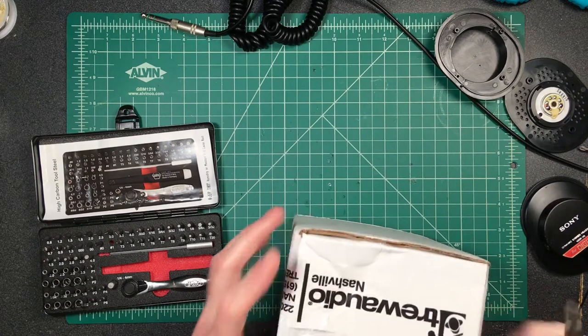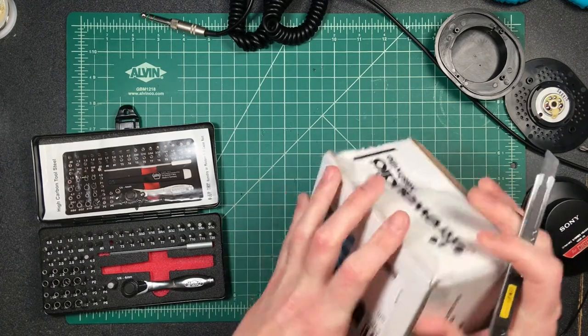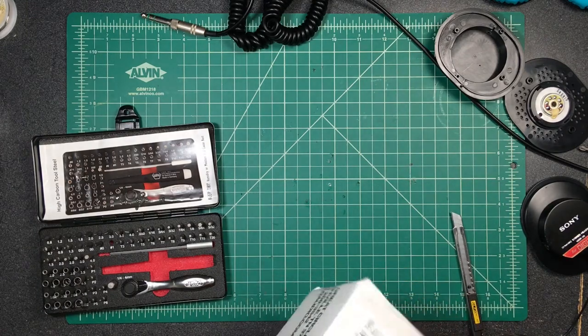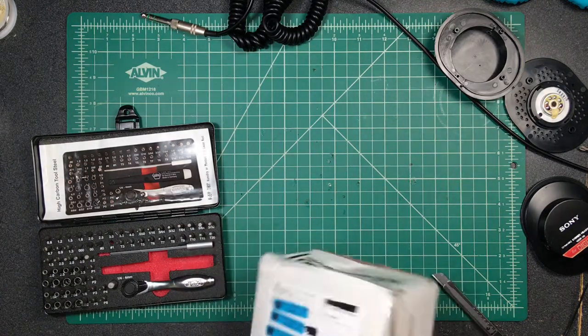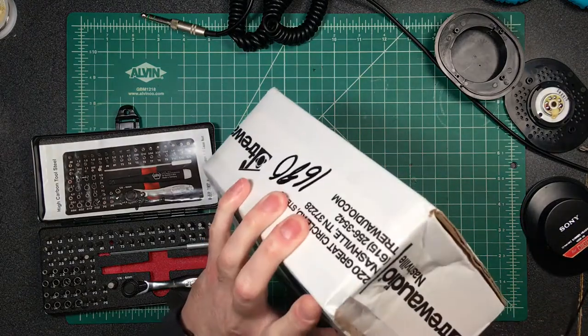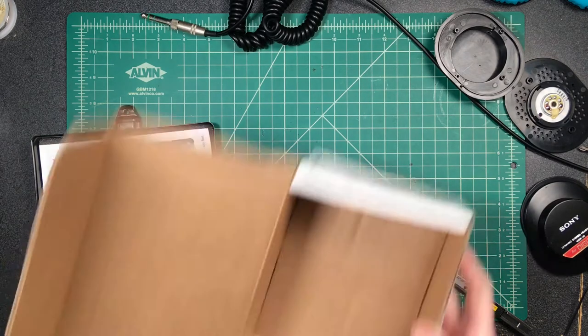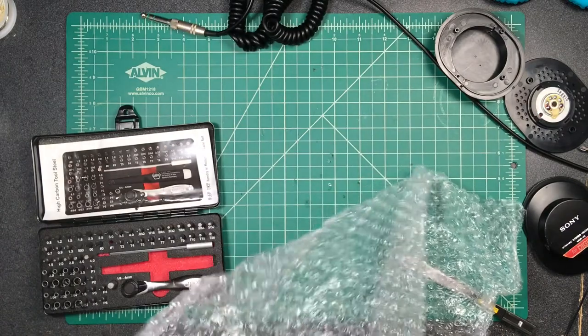So we're gonna undo this. I have a much smaller box opener today, as opposed to the comically large one I had for the Model M video. So let's see here. Let me see if I've got my name and address and any papers in here, and I can promptly remove that. Oh gosh, FedEx really mangled this one. All right. I'll throw that out. And let's see. Box. And a new headband, brand spanking new.